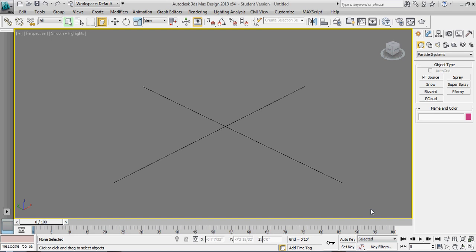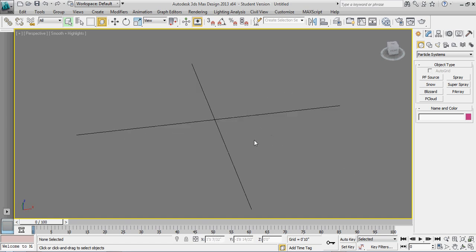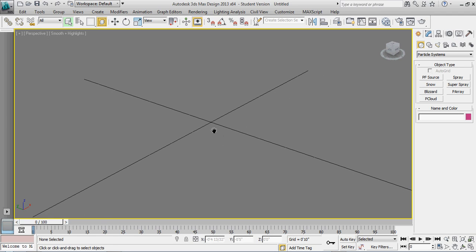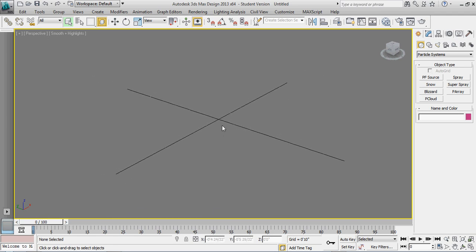Okay, so this tutorial is looking at the particle features in 3D Studio Max. And in particular, we're going to dive into making sort of a water feature for the front of a building, maybe a waterfall. And you'll see pretty easily how you could turn it into an upward trajectory to create any different kind of water effect, fountains, things like that.